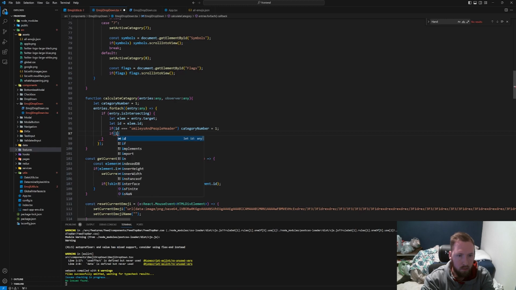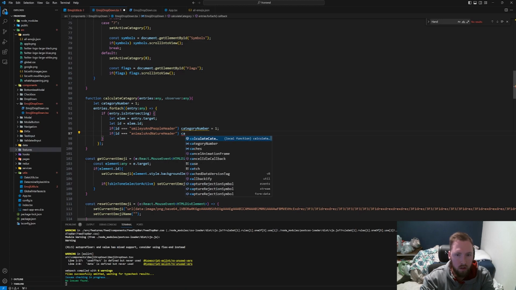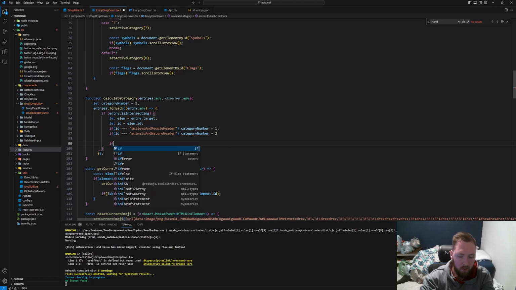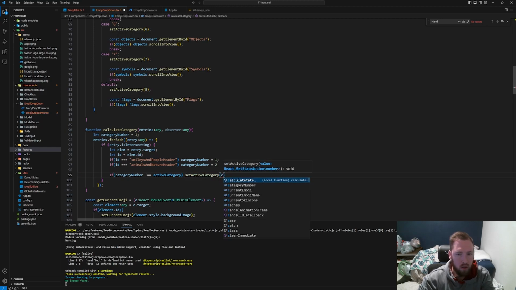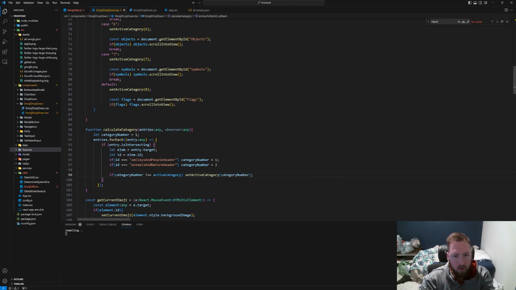We do the same thing if ID is equal to animals and nature header, and then category number would equal 2. And then what we could do is say if the category number is not equal to, so if we move to a different one, then we can set active category to the category number. Again, I don't know if this is going to work or not.